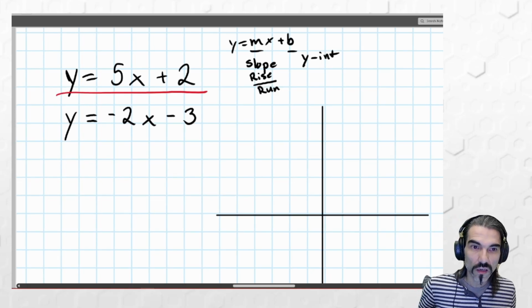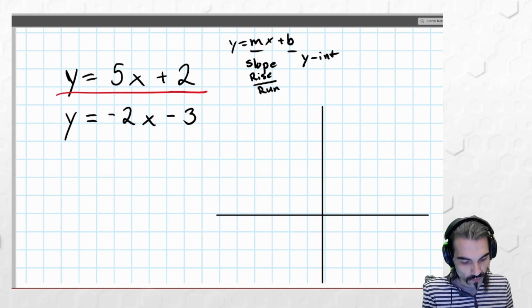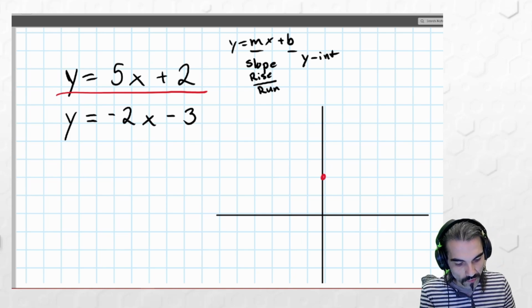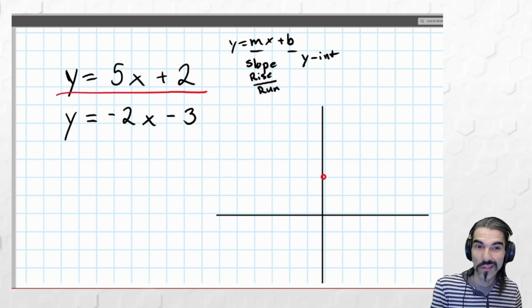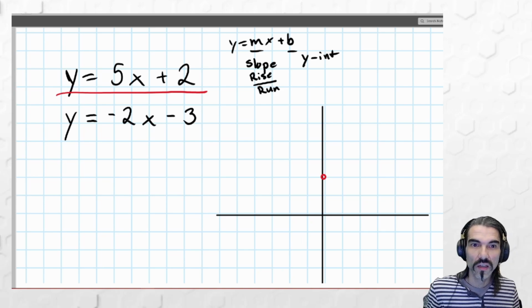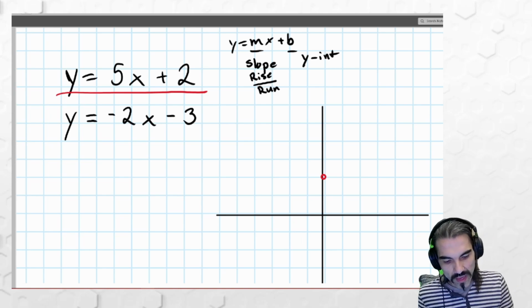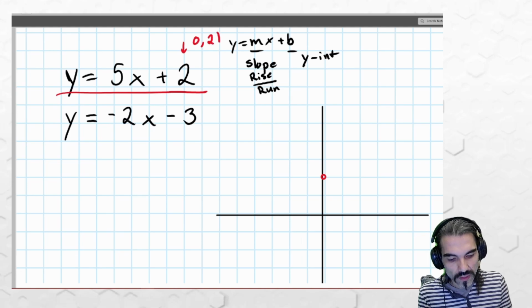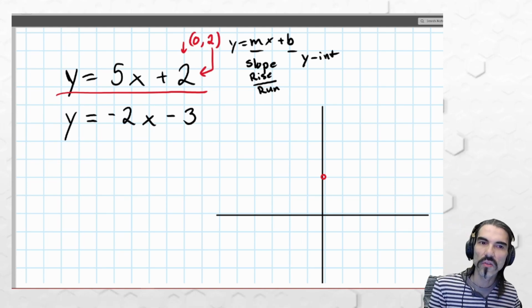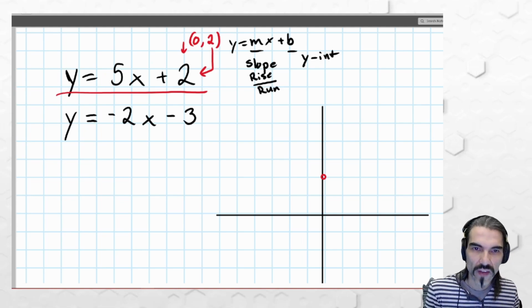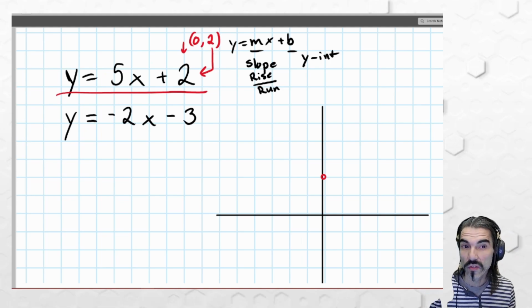For this one, our y-intercept is 2. So if we're going to start at 2 for our red line here, that is the y-intercept, that is the location of our dot. We also want to keep in mind that anytime we consider y-intercepts, it's going to be a 0 for our x, and then the 2 is the actual value that we see in our equation. So 0 should always be the x value of any y-intercept that you're observing.